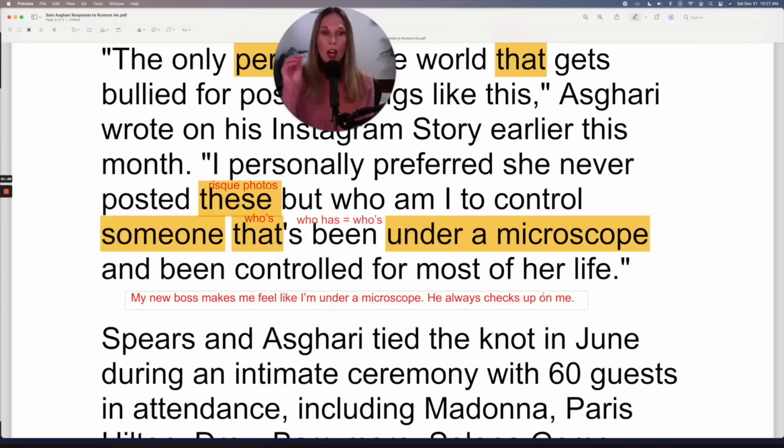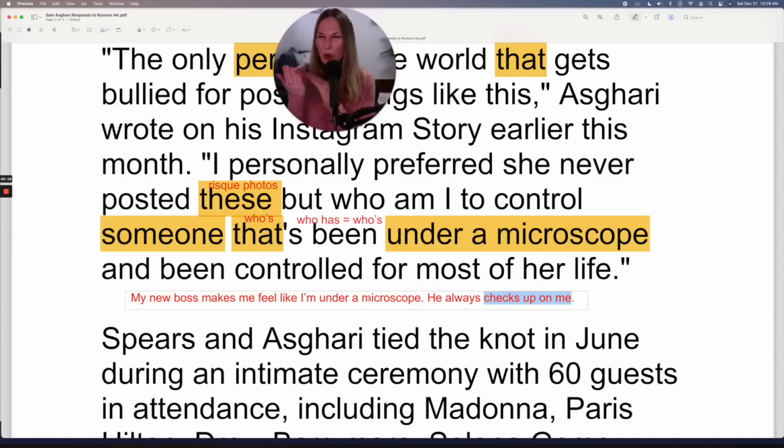So to check up on someone is, just imagine you're working and then all of a sudden your boss says, what are you doing? How's it going? Did you finish that report? Did you do this? Every 10 minutes, or the person might not be there, but they might send you a message. How's it going? What are you doing? Are you working on that report? When's it going to be done? That is to check up on someone, to inquire about their status, basically.